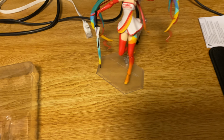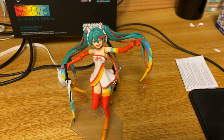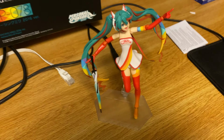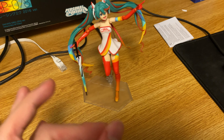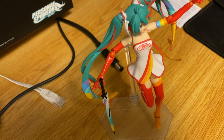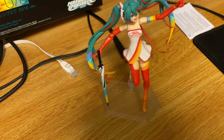The current pose I'm trying to have her in, if you can see that, is the one with the umbrella. The main issue I've had though is because there's no real spot for the upper part of the umbrella to stick into, it falls off quite a lot. And the hand isn't the greatest at holding it because it's not tight enough. You just slide it in there and hope it doesn't fall off.